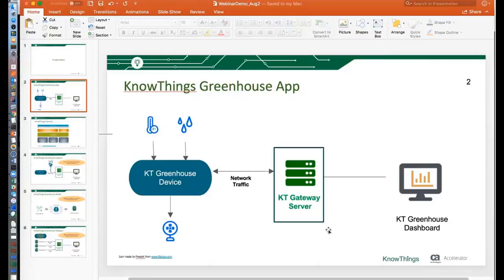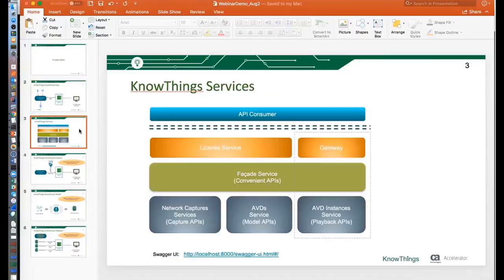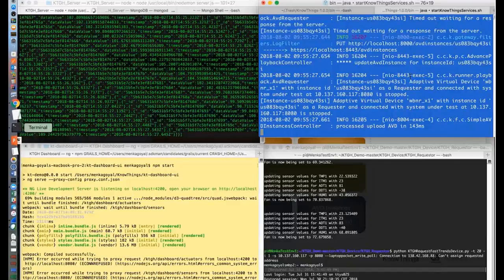So like we mentioned earlier, we give you a very easy-to-use solution, which is just spinning up some microservices. And let me give you a little glance at what it is like. So there we have a few services that are bundled together in a solution. All you need to do is start one of our scripts, and it spins up all the services at once for you. So I have my services running here. This is my gateway server, and this is my dashboard app running. Now you see all sorts of terminal windows, but how it looks is what I'll show you.